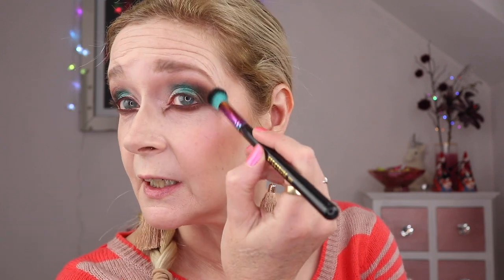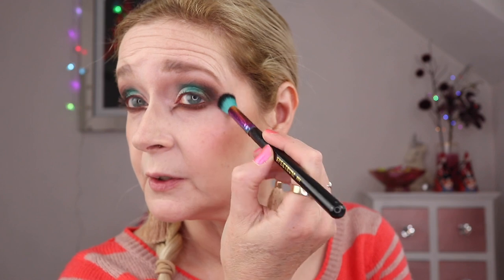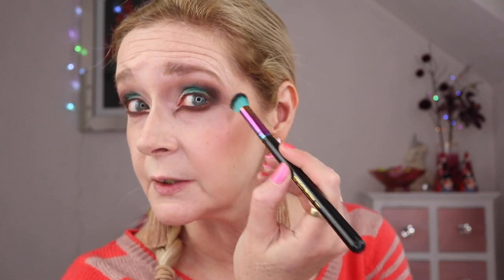Just to get a diffused blend on the outer corner I've got a massive brush from Spectrum, the B03, basically pressing that pigment in the outer corner to fade it out. I think a beauty sponge could work well for this too, but this was to hand and worked quite well. Going back into Wallow for a brow bone highlight. Then taking Wallow into that little false inner corner space we've created and carefully filling that in.